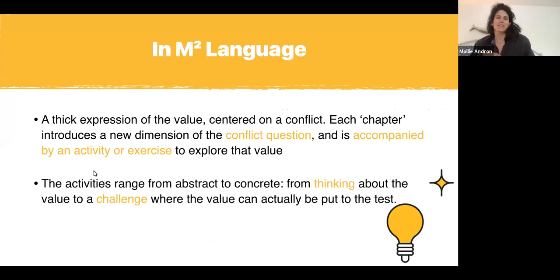Okay, and then just to share some of the M squared language around this, to ground it in what we teach: we try to bring in a conflict question around a particular value, and then we have different ways of interacting with that value, from concrete experiences, like, if you participated in the chesed one, going out and doing this chesed challenge, what does it feel like to actually do acts of kindness and report about it, or the gratitude one, to more abstract thinking around it, like the source sheets, for example, which we're going to look at today. How has Jewish tradition thought about a particular idea, and how can we use that as a framework to deepen our understanding around this particular value?